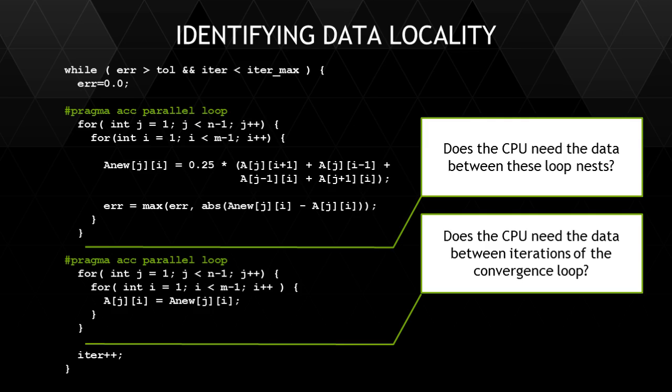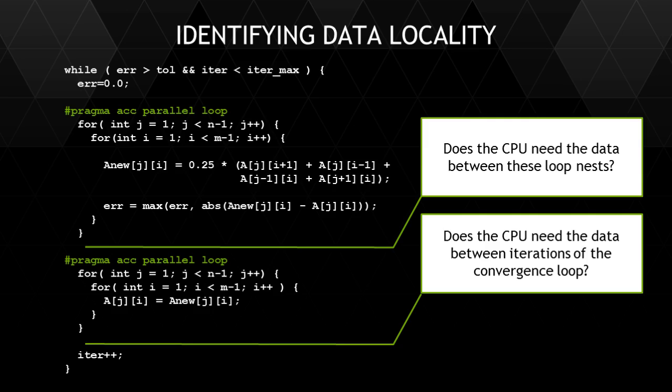Looking again at the bottom of the second loop nest, what we can see is that the very next time that this data is going to be used is going to be the next time around the loop. And so what we can tell as the programmer is that I don't actually need to copy the data there. I need to copy the data at the end of my convergence loop. After I've found my final answer, that's when I need to copy the data back. And that's the knowledge that the compiler doesn't understand. And so we need to go through and inform the compiler of this.